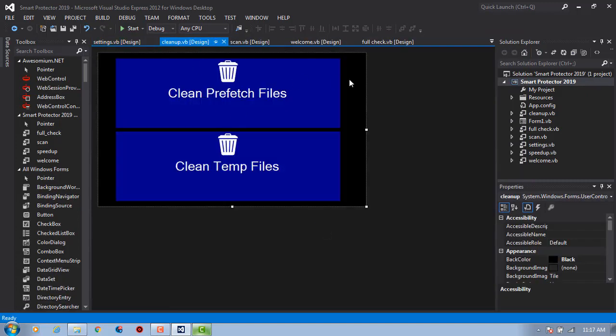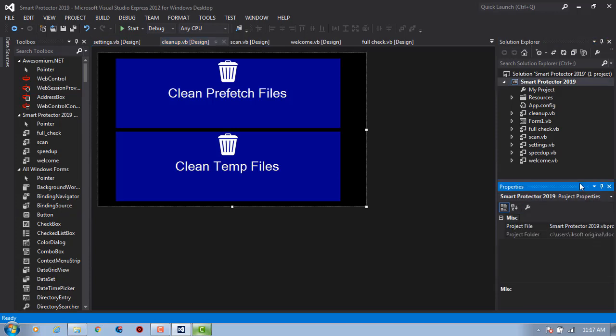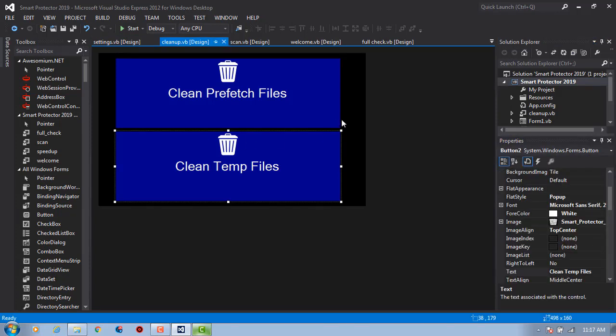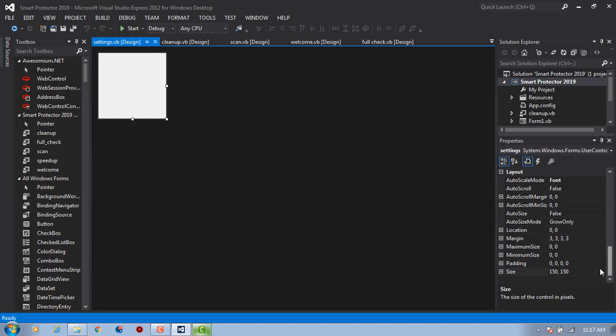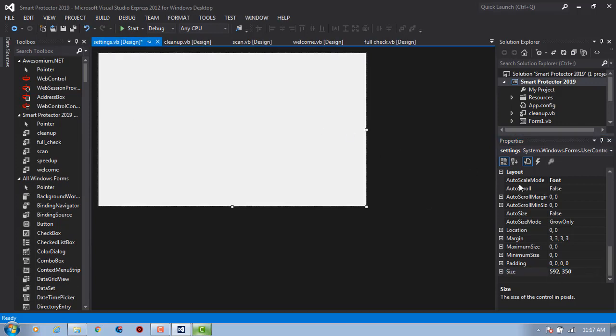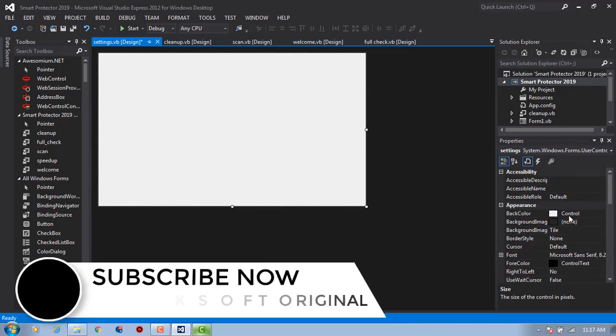Let's check the size of it. The size for the form is very important. So let's copy that. Let's go to the settings and paste it so that we get a size like this. Good. From this section, let's change the back color to black as we did earlier on.